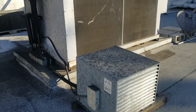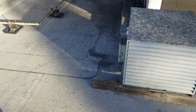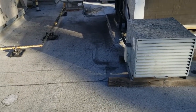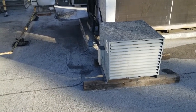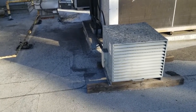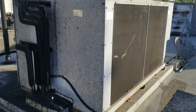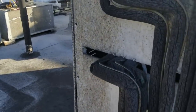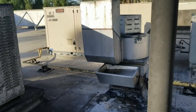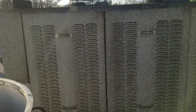We have a service call that some cold rails are not working properly. This happens to be the condensing unit for those cold rails. The complaint is the customer has three cold rails that are all turning off midway through the day, then turning on at the end of the evening and running properly. This particular system has a cold zone rack that's covered in grease because of the type of exhaust system they have that doesn't properly make the grease leave the building.